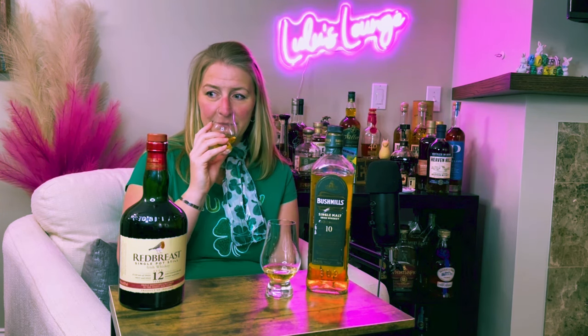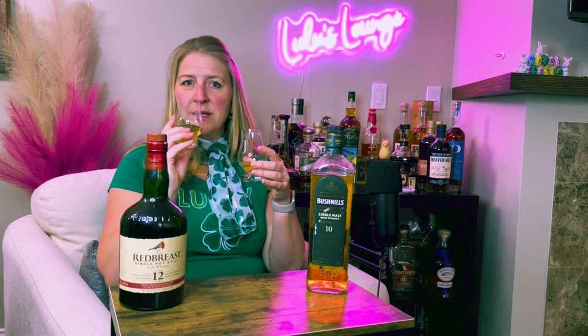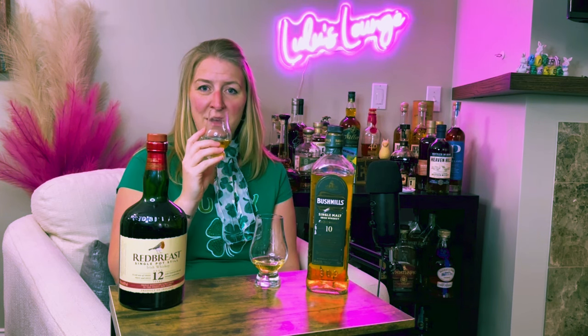The aroma smells a little bit sweeter than the Bushmills. This is kind of going back to that vanilla, baking bread — maybe like a chocolate banana bread. I smell chocolate in this one. I did not smell chocolate in the Bushmills. I smell like chocolate banana bread on the nose. You can smell the caramel and the toffee, like bananas foster. I feel like I'm gonna have to go get dessert after this.